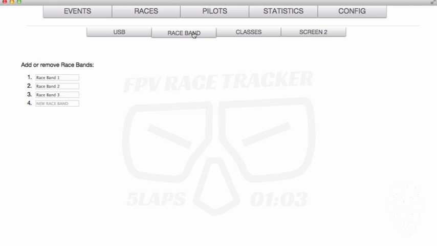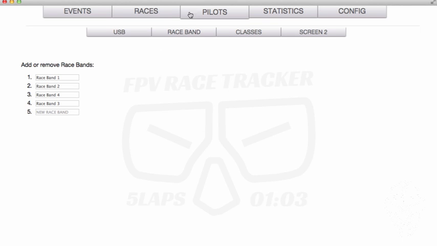As well the race band: depending on which technology you are using, just add the race band or the VTX band into these fields and have it available afterwards when we assign pilots to the heats, to tell the pilots which race band they should use when they race together. So this is all the new things from the config version.